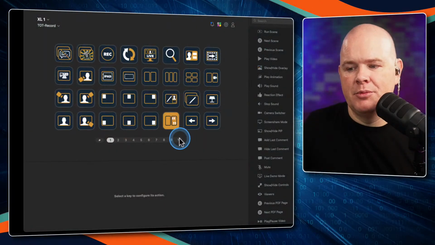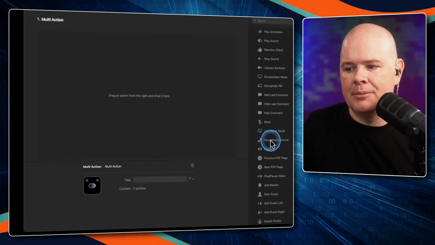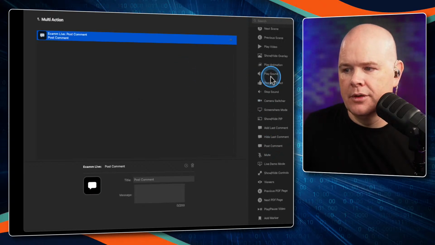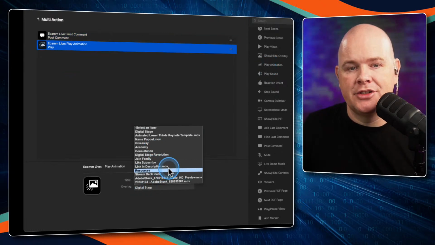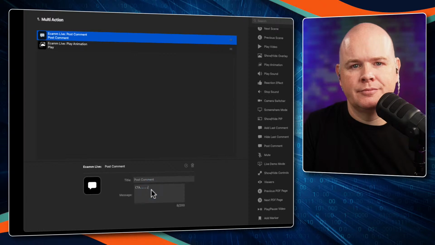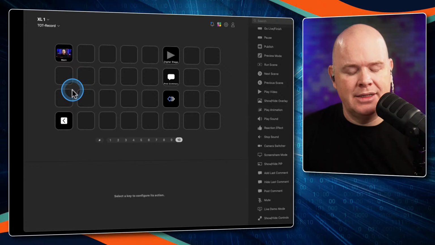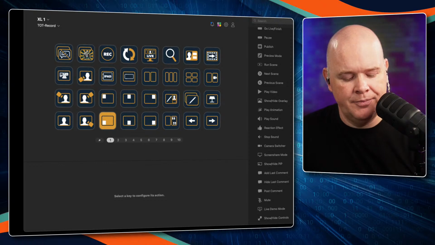And so the way that I'm doing that is I've just set up a multi-action, and then in Ecamm, I'm showing and hiding an overlay, but also posting a comment. So in fact, what I'm doing is playing an animation. I can play one of my animations, the lower thirds, but then in the paste a comment, I can give my call to action just down here. And so it does those two things together. So when I press one button, it is actually doing a couple of things. So that's another great use of Stream Deck for the live. Let's have a look.